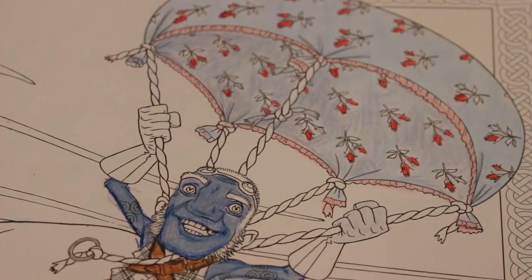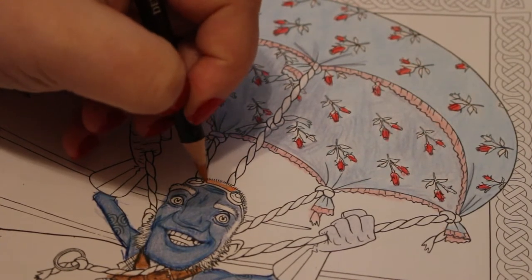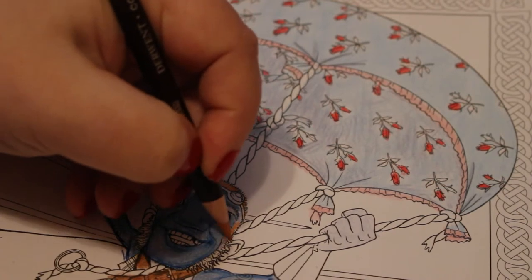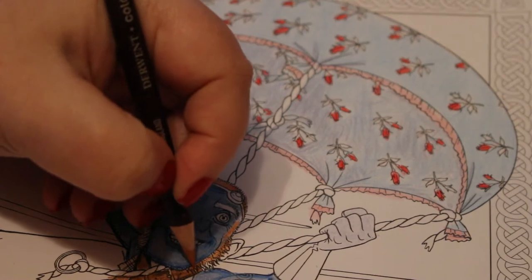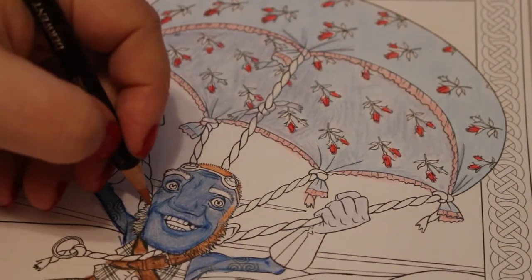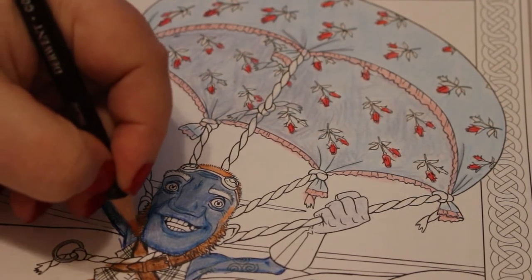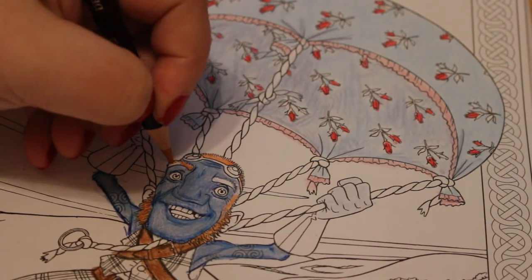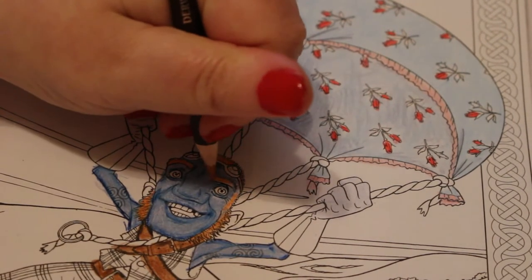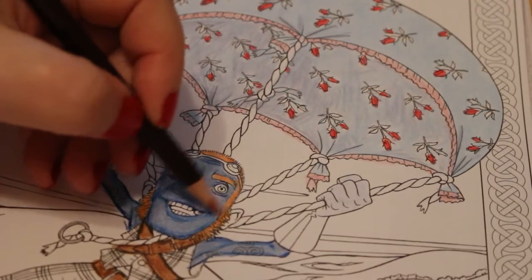We're using Derwent Colour Softs. I started one in the Creative Haven Autumn Scenes and I was sitting there the other night thinking I'll do some colouring but I'm just not feeling Autumn Scenes. So I started one in Jade Summer Vampires 2 and I just sat there all night and I finished it - it didn't take me very long at all. Then I started one in Hidden Garden which is another Jade Summer book, just using the feelers in that one to see what they're like and I'm kind of liking them at the moment.